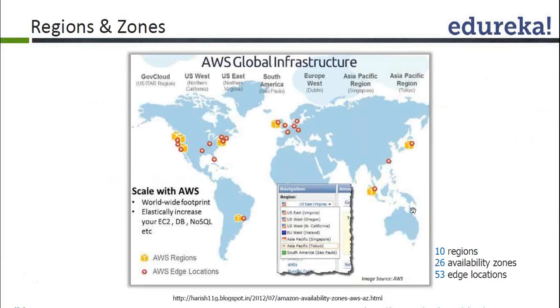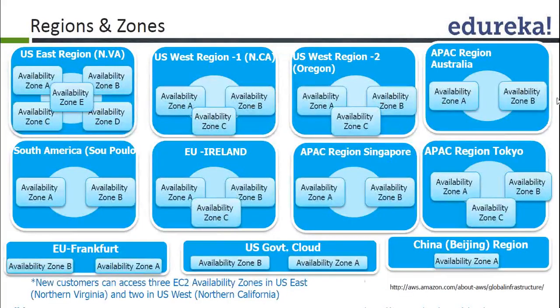So this is Amazon's global infrastructure. Amazon has 11 regions and almost 53 edge locations now. Now where are these 11 regions? In US East, it has one, in North Virginia. So this is the geography where Amazon has data centers. In US West, that is North California and Oregon, it has them. It has them in Sydney, Tokyo, Singapore, Ireland, Sao Paulo, and Frankfurt. These 10 or 9 are the public data centers which Amazon has.